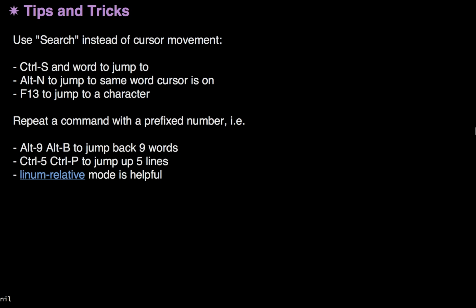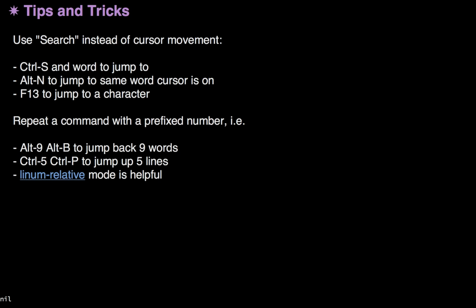Alt-N is actually quite useful, and I think I better demonstrate this one. Hold on, let me turn my cursor back on here. So yes, you did realize my presentation was actually in Emacs, right? So here my cursor is on the word jump. If I hit Alt-N, it jumps to the next word of jump. And I can keep on doing that. It's kind of slick. It allows you to jump through things really quickly. Alright, now let me turn that off because that's a little distracting.